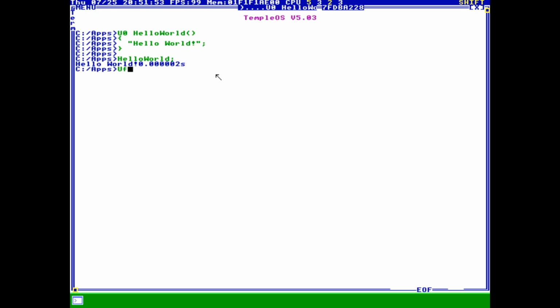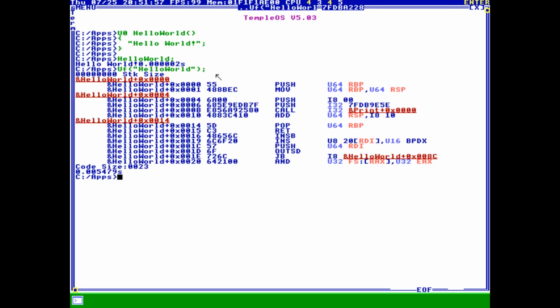But if we were to unassemble this function, you can see there's this code, and it's called assembly code. Each one of these instructions is like a mnemonic, and it represents a machine instruction that the CPU is running. These are as close as you can get to writing exactly what's running on the processor. So these will be converted into binary.